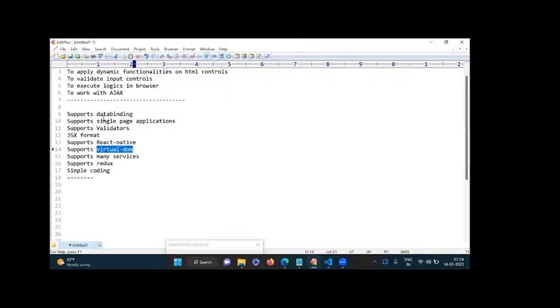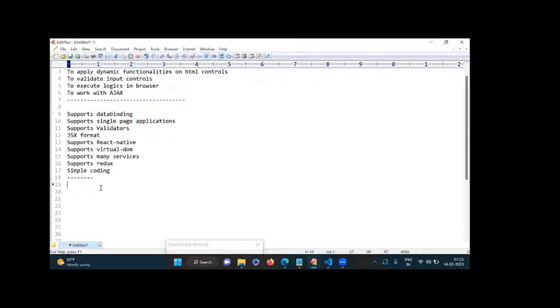From the data binding point of view, React supports only one-way data binding, but Angular supports one-way and two-way data binding. And in React, if you want to work with two-way data binding, we write manual logics. First of all, what is data binding? That is a doubt for you. So that's why I'm not touching deeply on these differences now. Once we start the concepts and get clarity in them, then we can easily differentiate the differences between Angular and React.